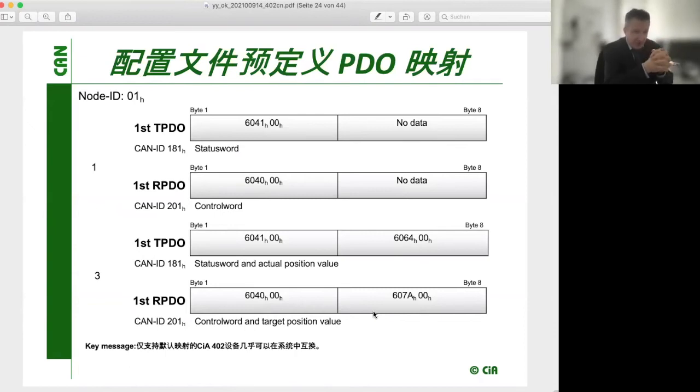So you've learned about the key features of the 402 specification, the CANopen interface for drives. Then we go to the PDO and look into the very basics: what do we have in general in there, what is it offering, why is it standardized. It is standardized because we have those parameters starting with 6000, the application parameters, and they are the very same throughout all drive devices. So every device has at least, if it supports one default PDO, maybe only a transmit PDO, which transmits the status of the device.